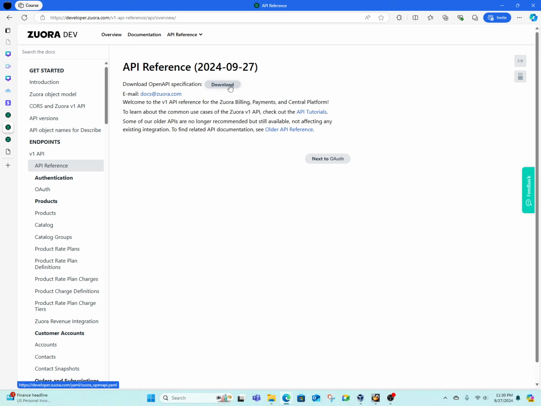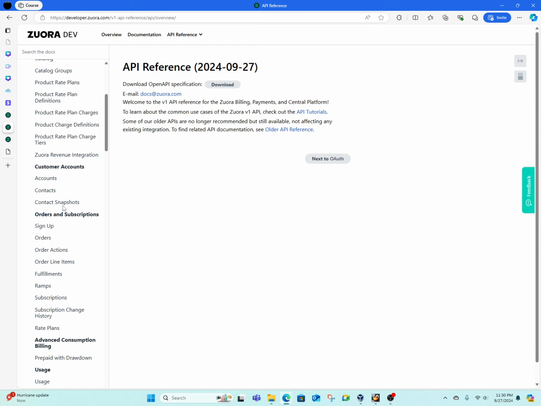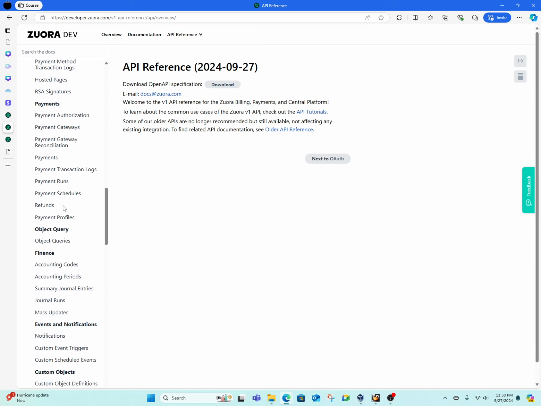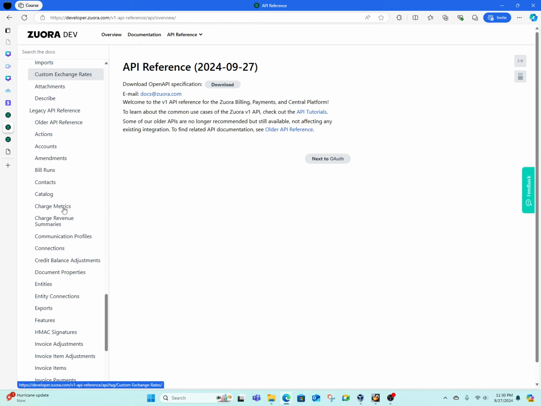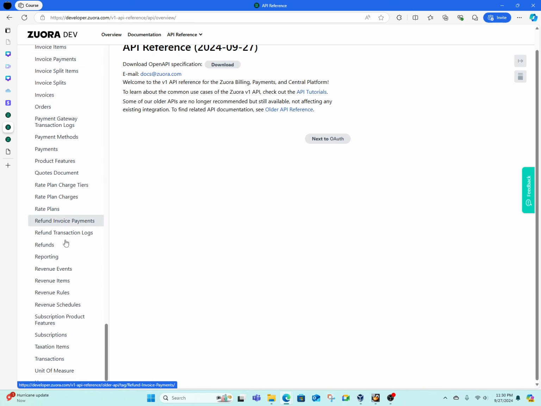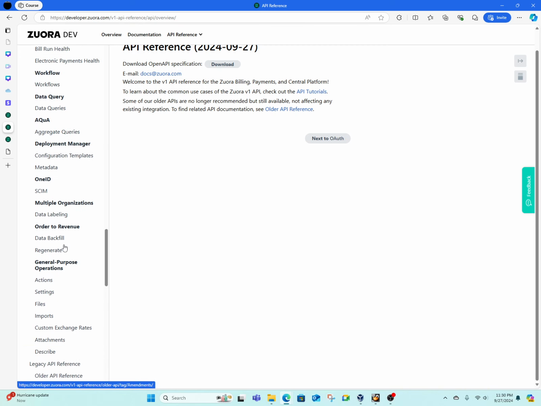So you can install Postman or open Postman through the browser, and then import this file which gets downloaded by using this download button, and then you will have all these REST APIs in your Postman. So you can test all the REST APIs.